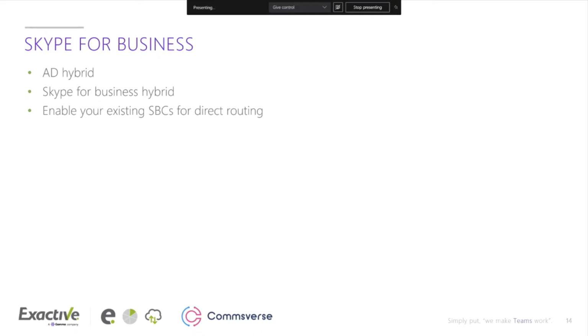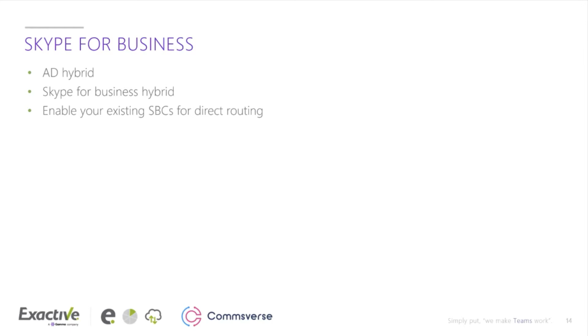And then your last part is enabling your SBCs for direct routing. So originally, when you set up your Skype for Business estate, you would have had to register your SBCs to your topology in Skype for Business. It's actually very similar with Teams. Whether it be direct routing or your own SBCs, there will be a gateway registered to your Office 365 tenancy. So you also need to enable a connection between your SBC and Office 365, and that's essentially where you register your SBCs to Teams in the cloud. Again, very similar to your Skype for Business estate.